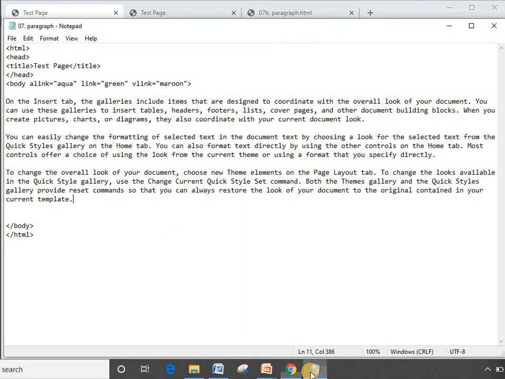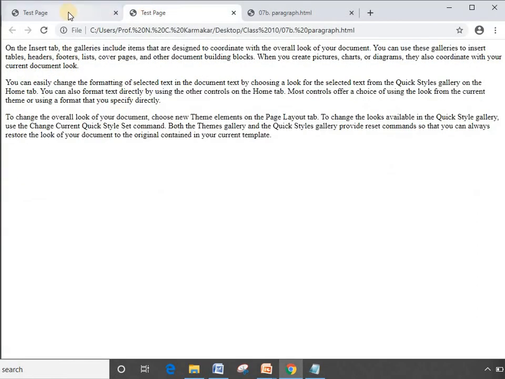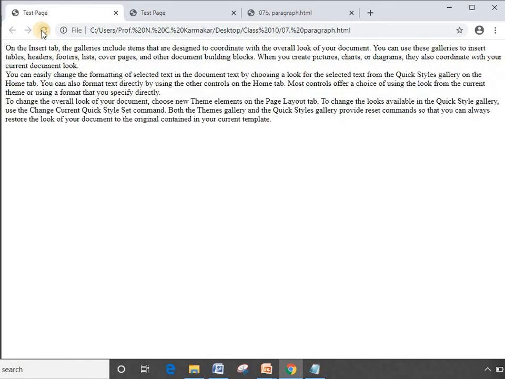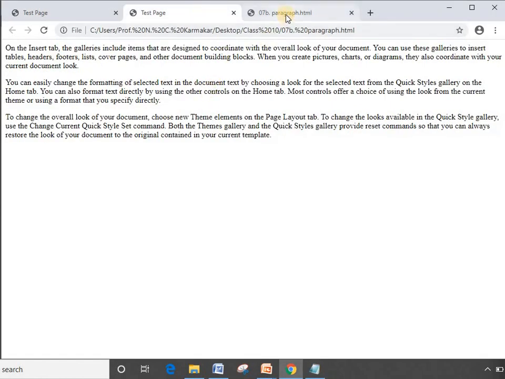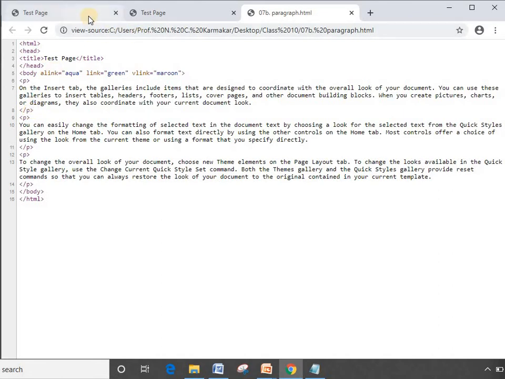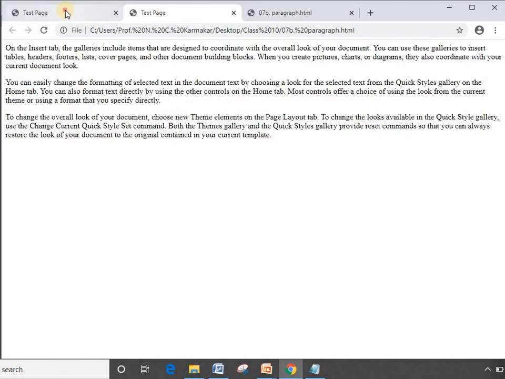And suppose if you wish, you may provide BR tags here. I think that will help the purpose. Let's see what happens. See, this is after applying the BR tag, and this is without the BR tag. See the difference. So this is the style of the paragraph tag. It gives proper space and it creates the paragraph.